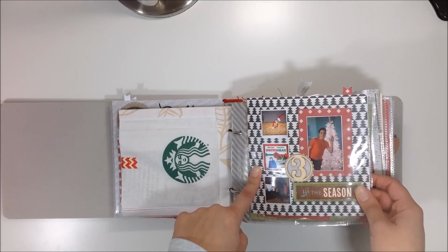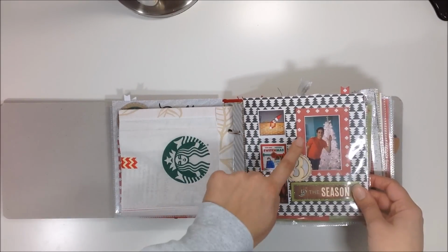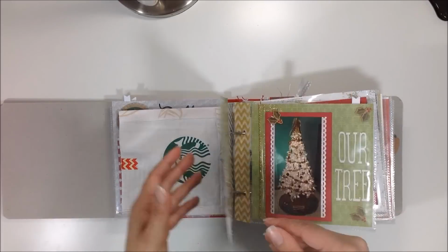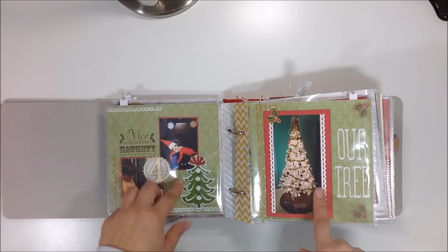Okay, so this was day number 3. We were watching a Christmas movie. We took out our tree even though we didn't decorate it that day. We just put it up that day. Day number 4, we put up our tree.